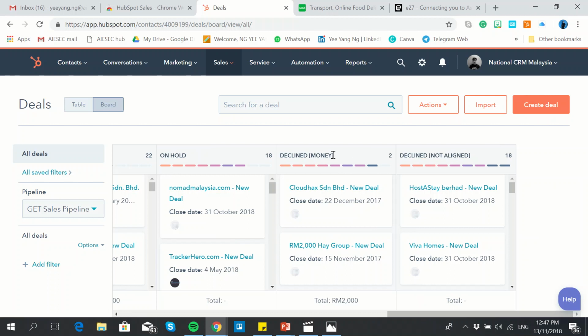So these are the things you can put in your notes to give context on when we should approach them again, and set it as a call to action, a task with a certain deadline, so we don't forget this partner. Simple as that. So you can never forget the partners. We can always engage our partners properly.